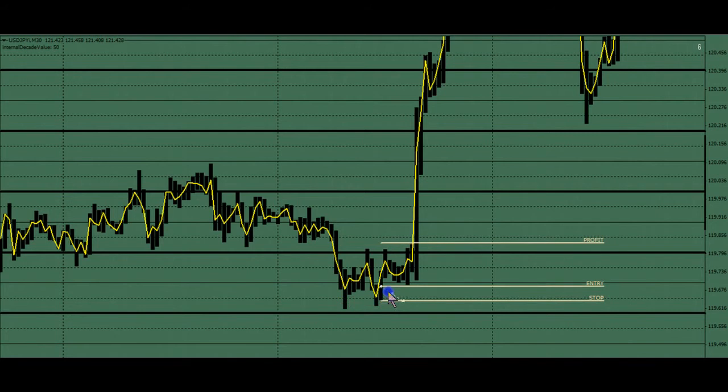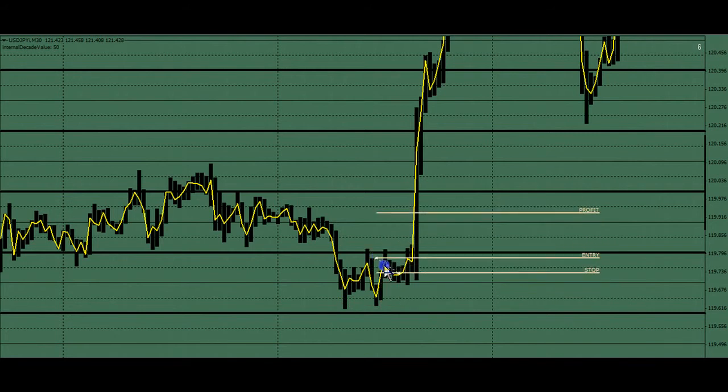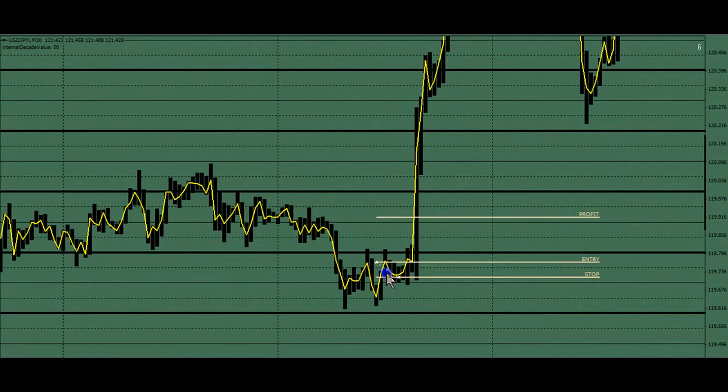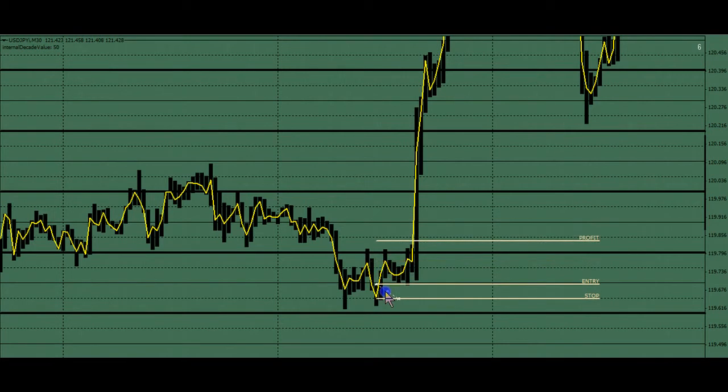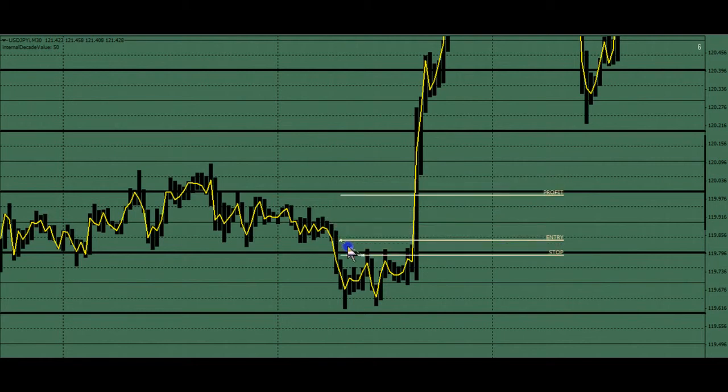Or even as the market's dropping here, this is a 15-minute chart, every time it drops, you put a buy stop on the top of the last known high. So it really is about continually, every 15 minutes, placing an order. Even here, as the market's dropping, buy stop, no fill, no fill, no fill.